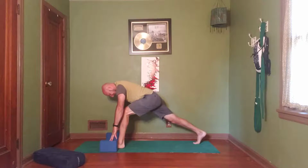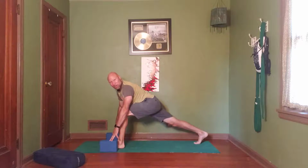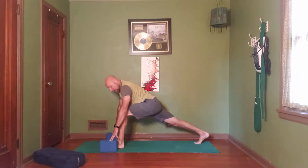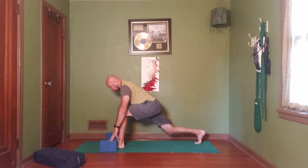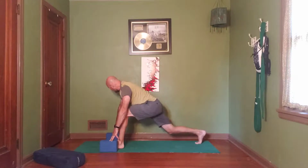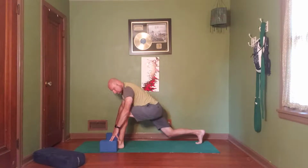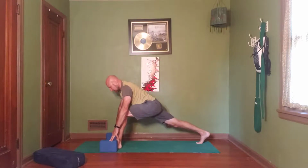From here, we'll inhale, dip the left knee, and then exhale, press to the heel. Do that 4 more times. When you're dipping the back knee, make sure the right knee does not go past the ankle, all right? Then slow movements here. Don't rush. And after that last dip here, pause for a moment.